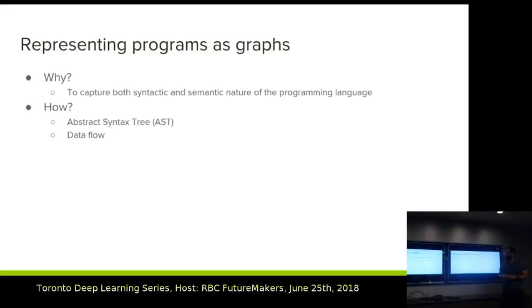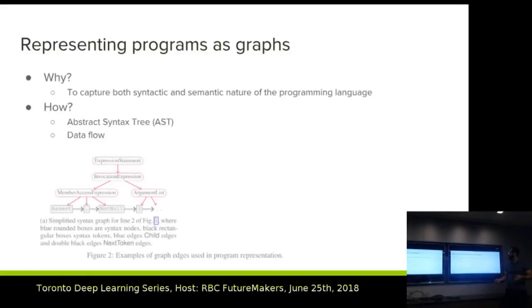So an abstract syntax tree is essentially a representation of source code that your compiler uses to translate from whatever the representation of your code is into some intermediate language that the machine understands. And usually it is a tree, well, as the name says, it is a tree that represents essentially the syntax of the program that you have.